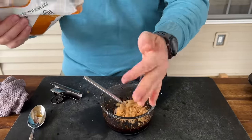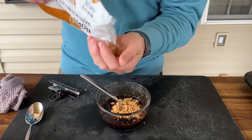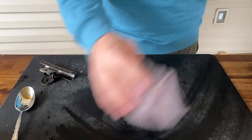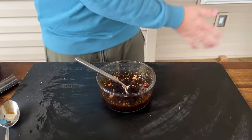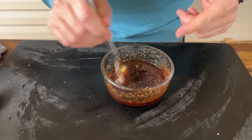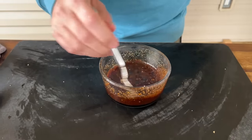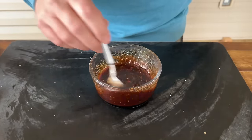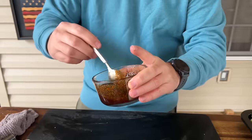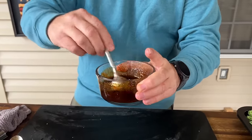What I try to do, I don't like my stuff too sweet. I like my stuff more balanced, right? When I tasted this without the sugar, you can just taste the tartness. So add a little sugar in there. You can use white sugar too. I just tasted the sauce, still a little salty. Added another tablespoon of brown sugar, and we should be right there. So now you're seeing the consistency that we're looking for. It does look like a nice consistency. And it'll reduce on the griddle, right? You want it kind of thick.